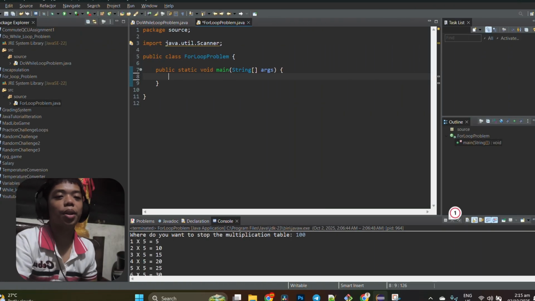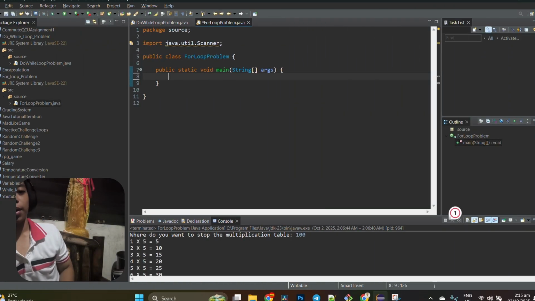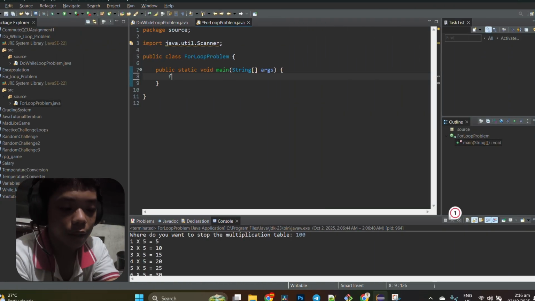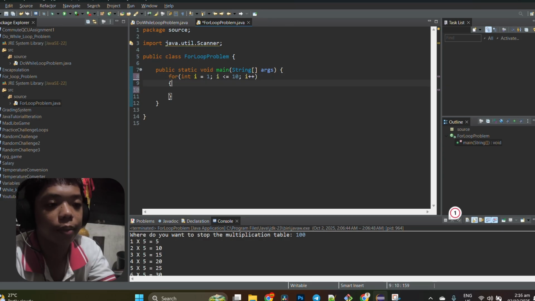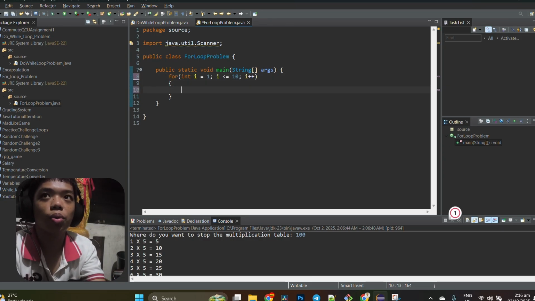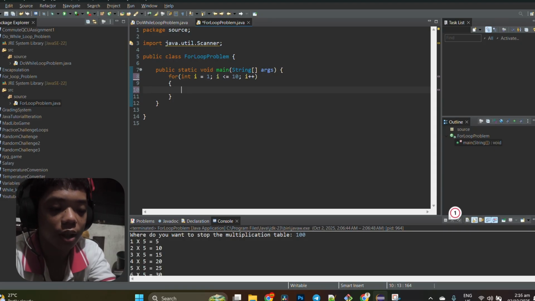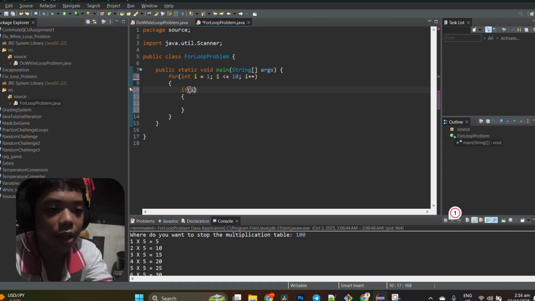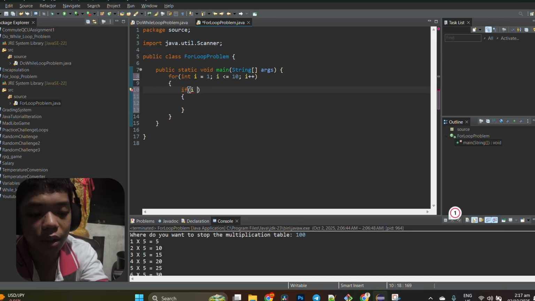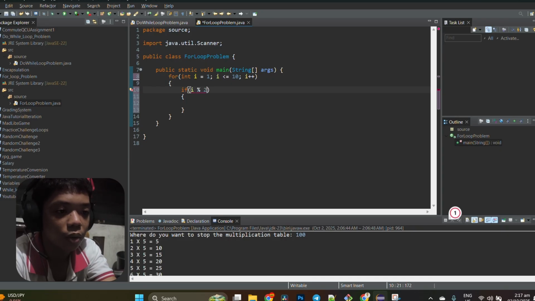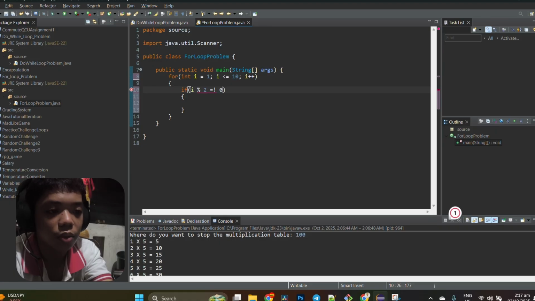Going back to our program, I'm going to write a for loop. Now I want to print all the even numbers, just like we did in the example. I'm going to write i modulo, which is basically the remainder, 2. If we divide i by 2, the result should not be equal to 0.